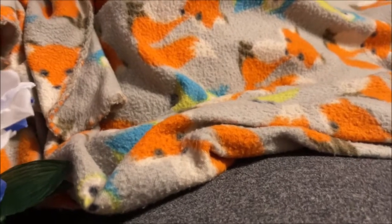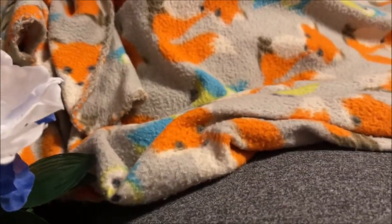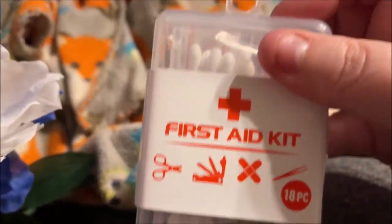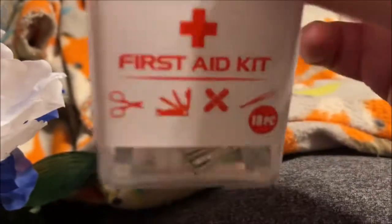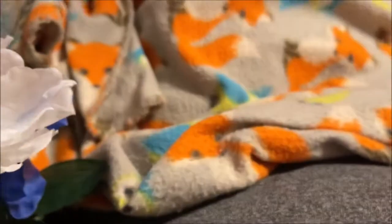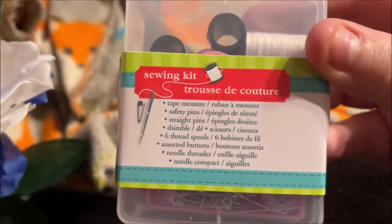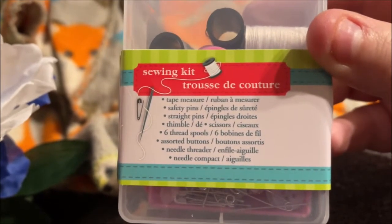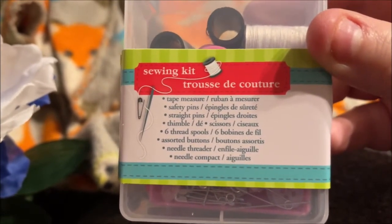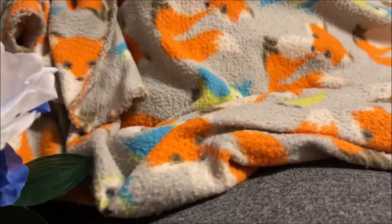Then I found a little first aid kit to go in my purse. It looks like it has some scissors, a multi-tool with several little things on it, some band-aids, tweezers, and some safety pins — 18 pieces total. I also got this little sewing kit that comes with tons of stuff: tape measure, safety pins, straight pins, thread, buttons, needle threader, and needles.